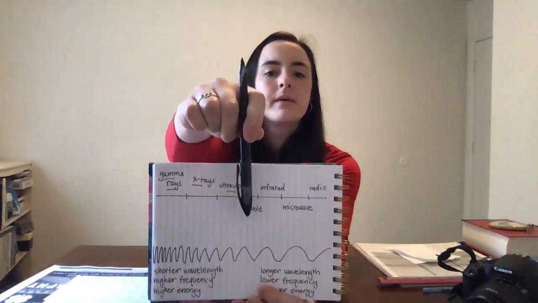Next, I want you to think about the colors in the visible light section of the electromagnetic spectrum. So when we look at visible light, let's take a moment to learn just a little bit more about it. It's in the middle there of our electromagnetic spectrum. Visible light, the waves are measured in nanometers. On your left-hand side of visible light, you have more of your violet colors. It's closer to ultraviolet, if that helps you remember.